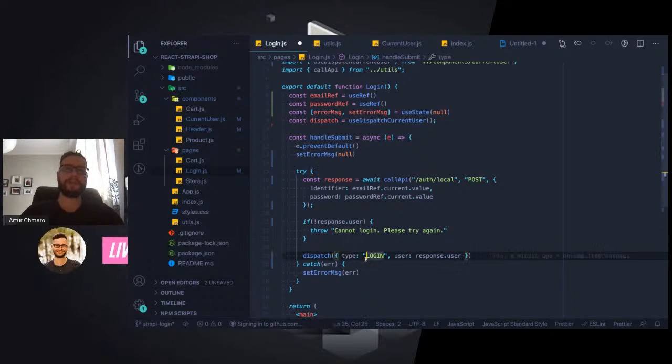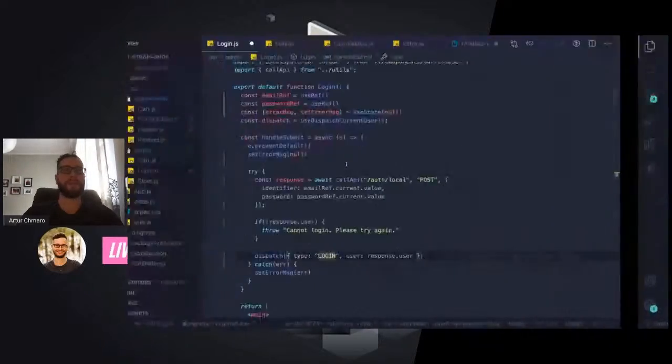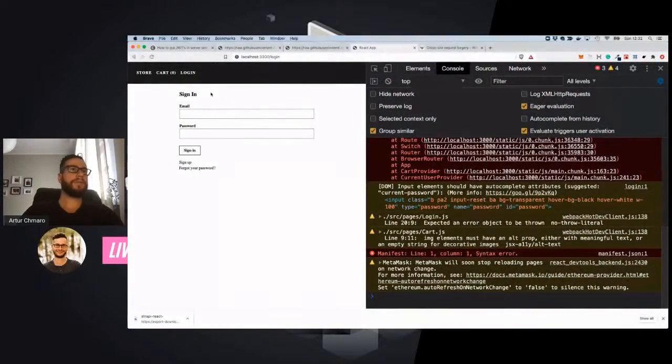Of course, we can add implementation for redirect. We can do some other stuff. But now I want to dispatch the login, and I want, where is this website? So if I log in, I want to change this login button in the menu to have a logout.